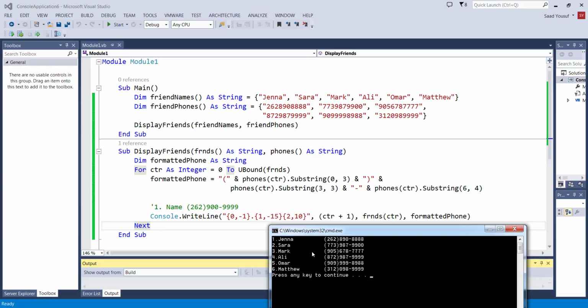This simple tutorial pretty much teaches you how you can pass an entire array as a parameter, and then on the receiving end you can format it and display it however you wish.